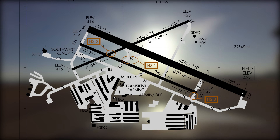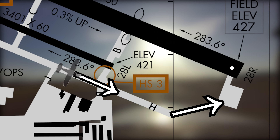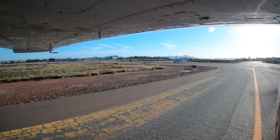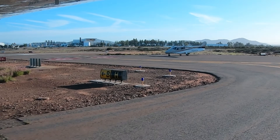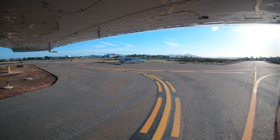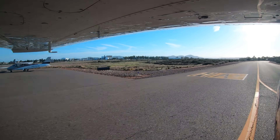Hotspot 3 concerns aircraft taxiing for takeoff on runway 2-8 right. Pilots cleared to taxi to runway 2-8 right via Hotel Alpha have confused Taxiway Bravo with Taxiway Alpha. They turn left on Taxiway Bravo and across the approach end of runway 2-8 left without authorization. Even with the addition of surface-painted visual cues and taxiway signage, this remains an issue. Clearly understanding your taxi route clearance via electronic or paper means before you taxi will go a long way towards eliminating this mistake and others like it.